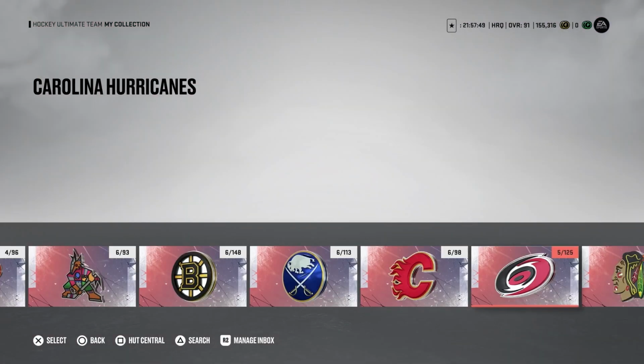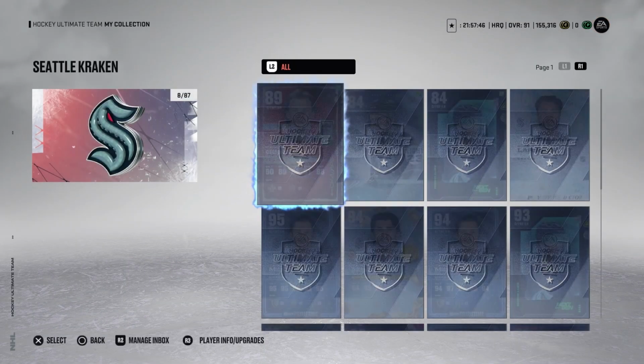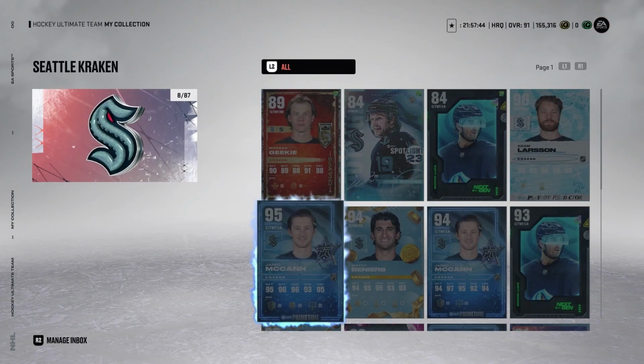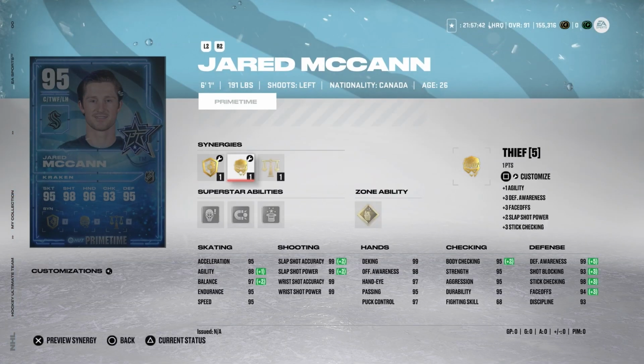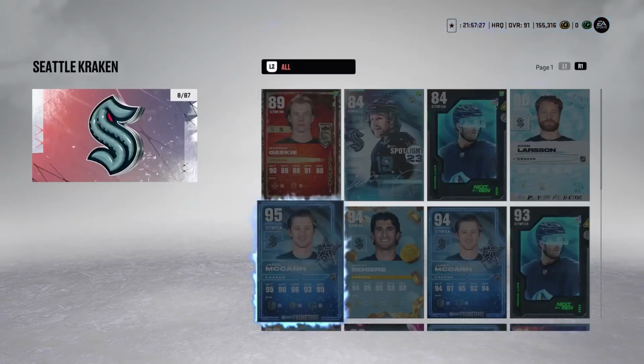All right, now moving on to the next card here in this range from the Seattle Kraken. It is a 95 overall Jared McCann, a newer card here, 6'1", 191, 95 acceleration, 95 speed. His shots maxed out, 99 across the board. It's really a heck of a card, if you get Protector active, that is. Really unbelievable card. 91 face-offs. The abilities are not great, but McCann is super good.